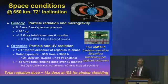Okay, just to point out, a lot of the space biology that's done and other space science experiments that are done these days is done in the International Space Station. It's at a lower orbit, which is a good thing for the astronauts. The total dose is about 15 times less at ISS than our satellite is getting up where it was. That was a concern for us because the electronics are not special radiation-hardened electronics, but we did a lot of ground testing and found we could get by with commercial electronics, provided we took some other measures to make sure the satellite was at least resilient to radiation, if not radiation-proof.